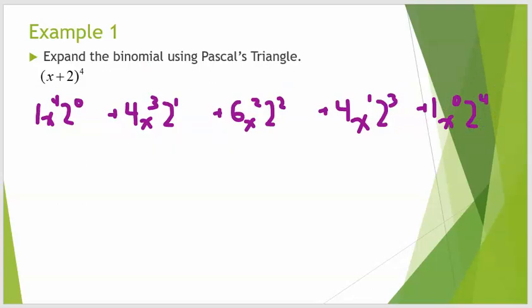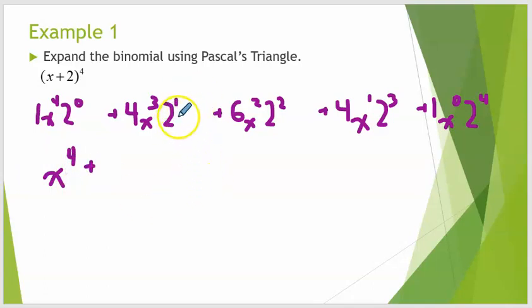Once you get to this step, there will probably be some computing you have to do. Since I have some numbers that I can raise to a power, like 2 to the 0 power, 2 to the 1st power, 2 to the 2nd power, we need to compute those and then multiply any of the numbers together in each term. So the first one, and remember anything to the 0 power is equal to 1. So I can think of this as 1 times x to the 4th times 1, which is just x to the 4th. So now we're just going to be simplifying each of the individual terms we wrote.